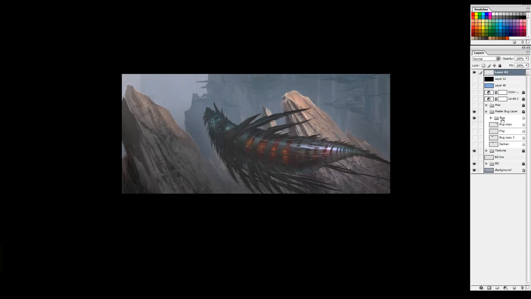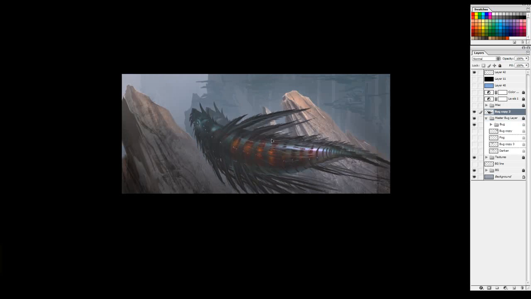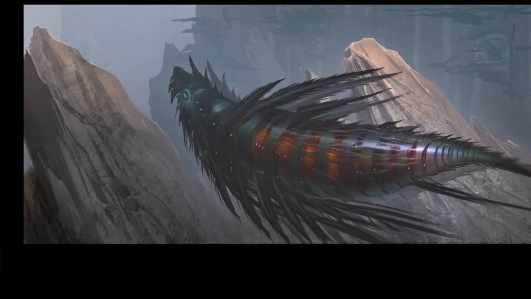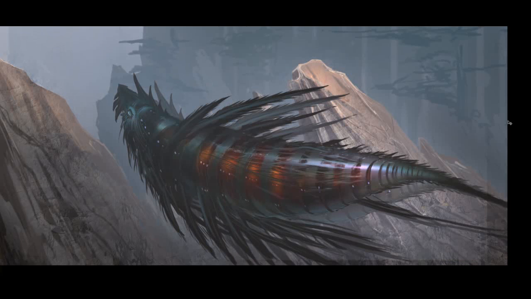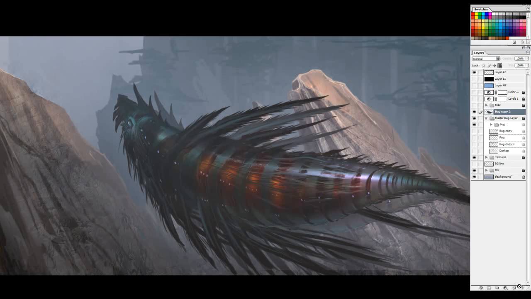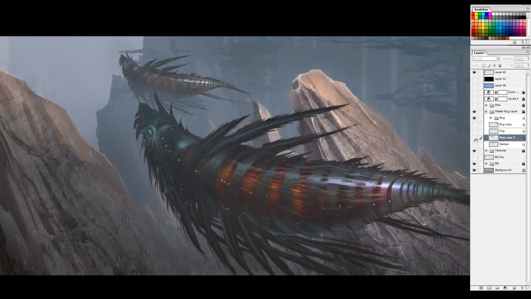So back to the point, I simply made a copy of this layer and then collapsed it. And once you collapse it, then you have this. Let me unlock it so I can move it around. Gotta move this out here. So you can see I can then move him around on his own layer. Photoshop is great for this type of stuff. You can manipulate it all sorts of different ways. So I made a bunch of copies of it. Here's one in the distance.